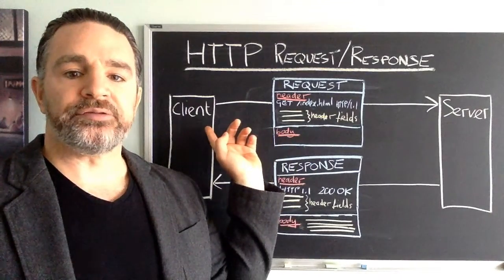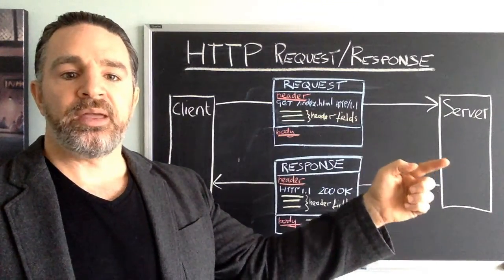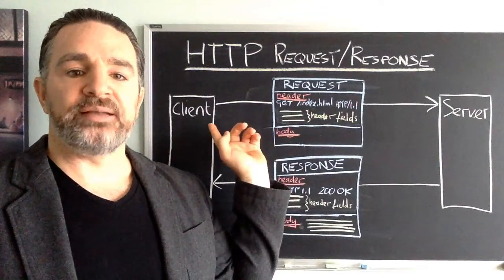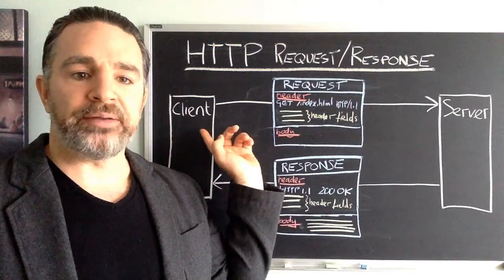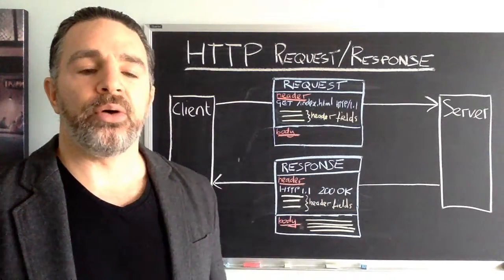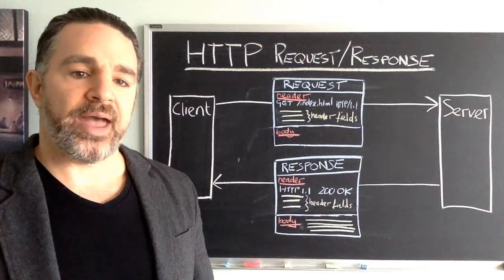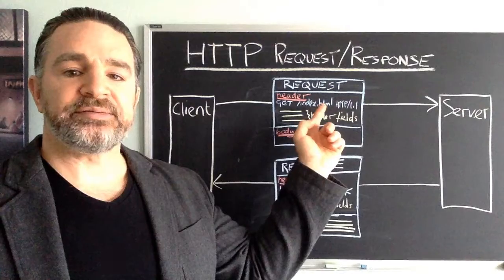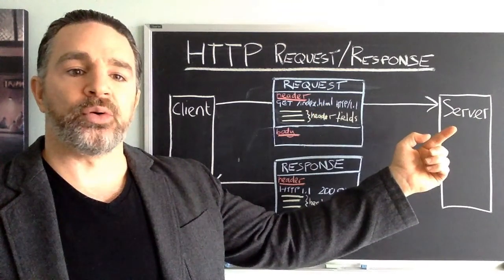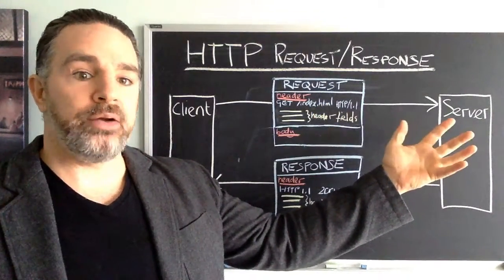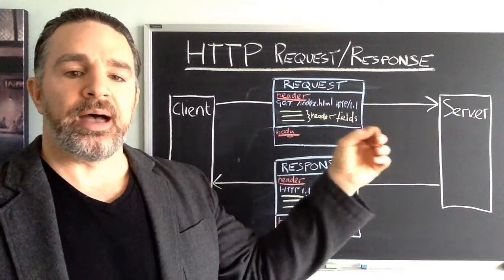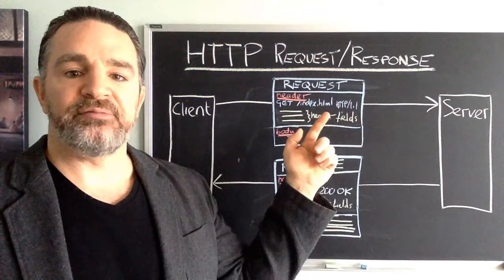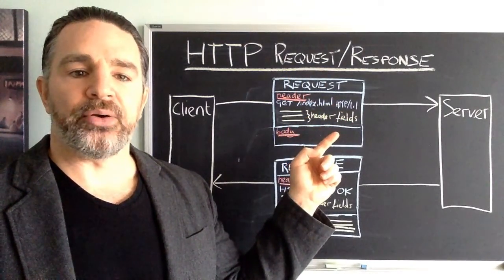So the way that clients talk to servers is through something called a request object. You would initiate a request object on your browser, for example, by typing into the URL google.ca or google.com. That would generate a request to the server for Google. Could be Node, I'm not sure what Google use. So this request object has two distinctive parts to it, a header and a body.